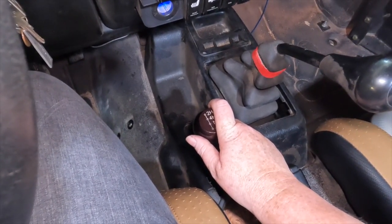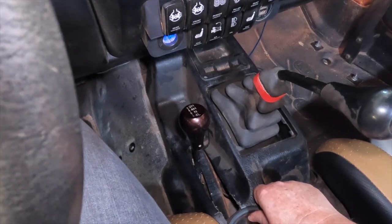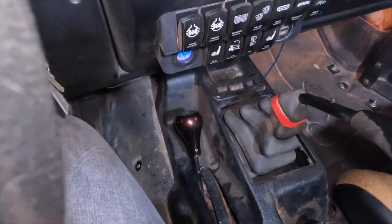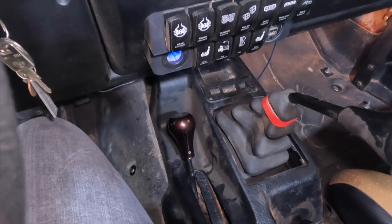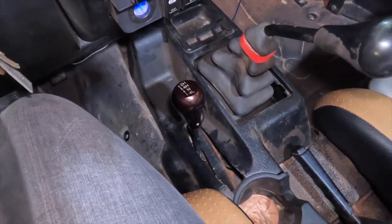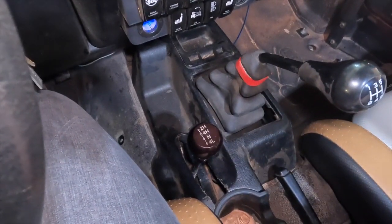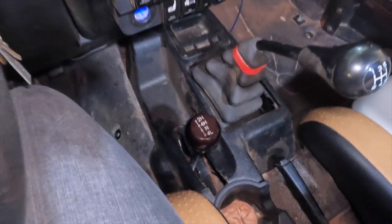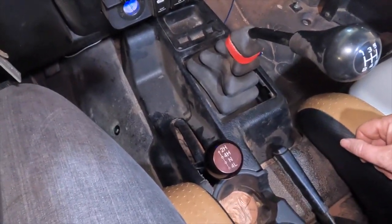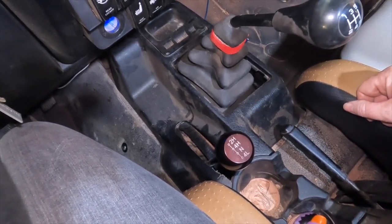Feels like neutral. 4 high. Looks like 4 high. 2 high. Looks like 2 high. Back to 4 high. Looks like 4 high. Neutral. Feels like a neutral. 4 low. Feels like a 4 low.